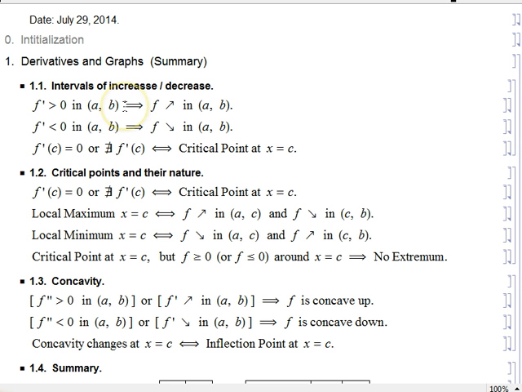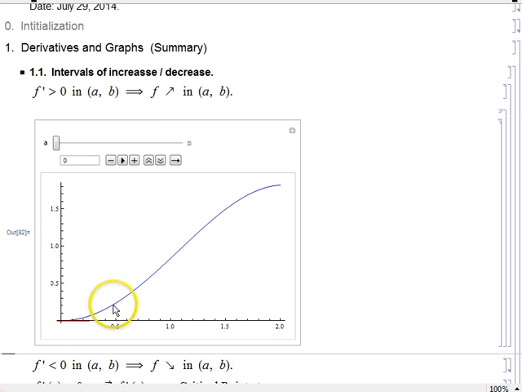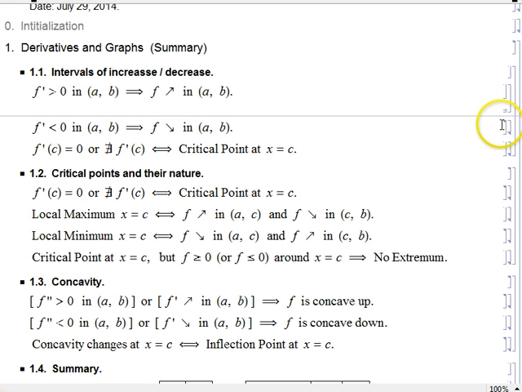Here, when the derivative is positive, then the original function must increase. We're talking about this kind of behavior here. As you can see, we have an increasing function. The function is going up. And let's pay particular attention to the tangent line. The red bar is a part of the tangent line for different points. And please note that they're all positive. So positive derivative means the tangent line is pointed upward, and consequently that is driving the original function upward. Increasing comes from the positive derivative.